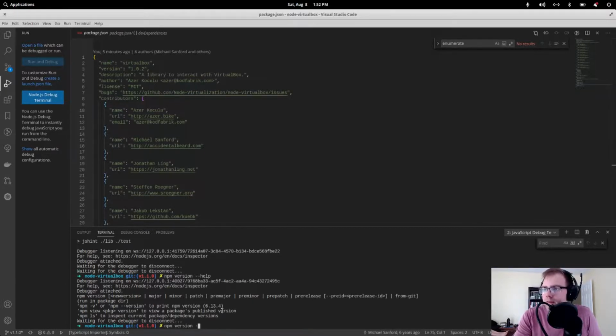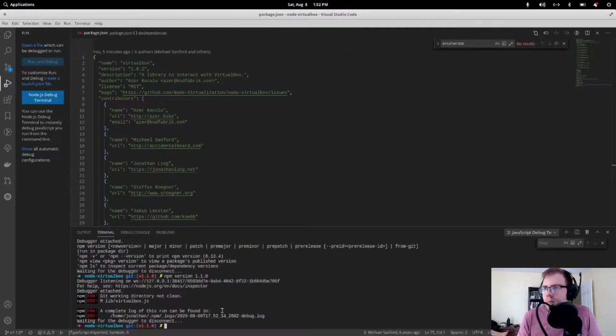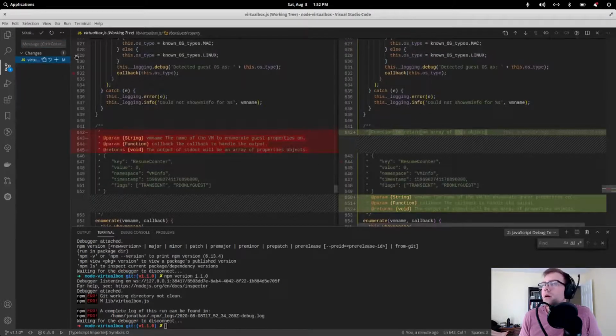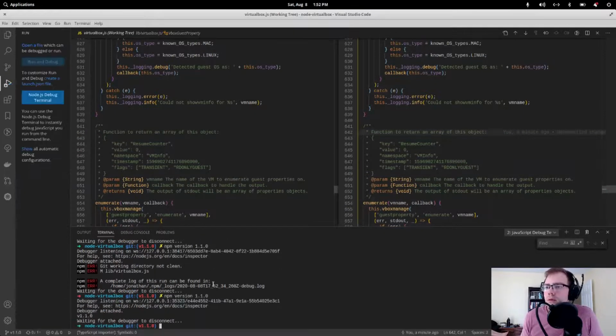So we'll do npm version 1.1.0. Oh, it's not clean, huh? Oh, okay. Commit documentation changes. Now we can run npm version.